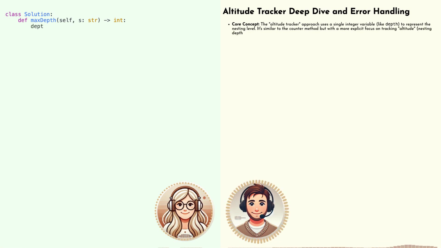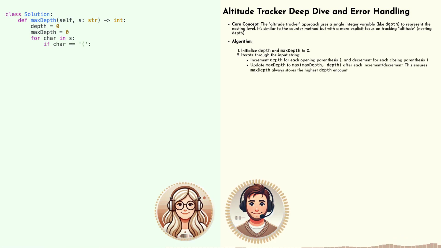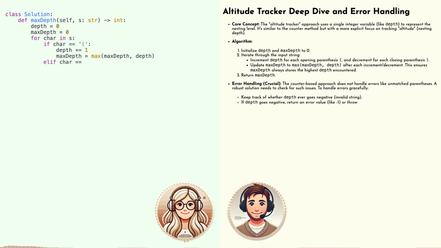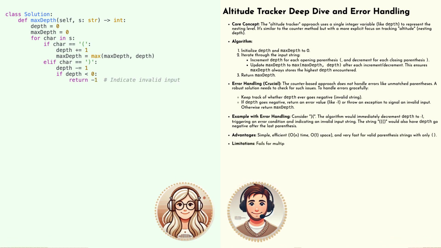Okay, so we're back for the grand finale of our maximum nesting depth deep dive. I'm excited. We've explored brute force, tackled stacks. You did. Even kind of flirted with that clever counter solution. But you've hinted at this solution using just a single variable. Yes. No stacks. No complex logic. I'm dying to know how that's even possible.